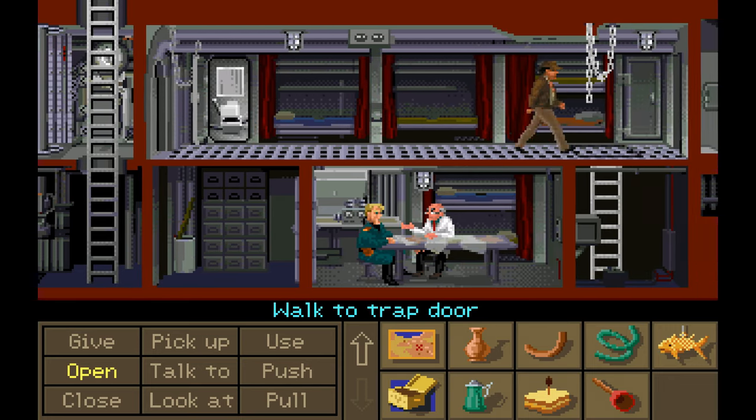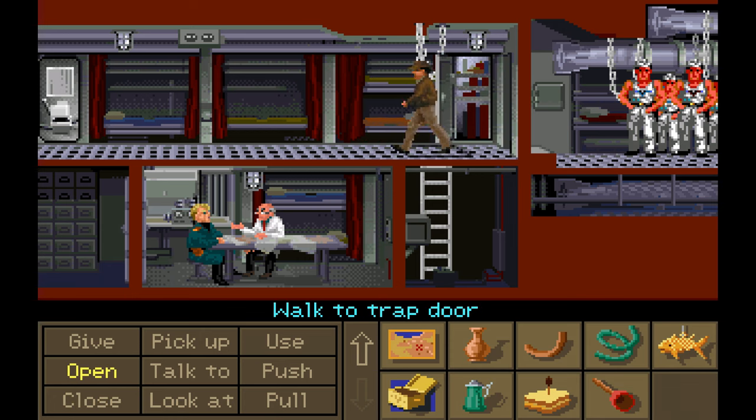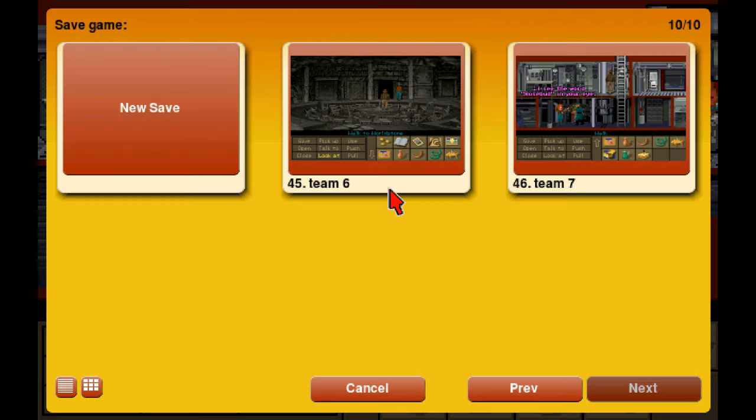Okay, so we need to go over here, because he said they were back behind him in the lockbox. For whatever reason, we can access the lockbox from behind it. And there's all the soldiers. For some reason, they're still hanging around there. Actually, I wonder if he can actually go in there at this point.